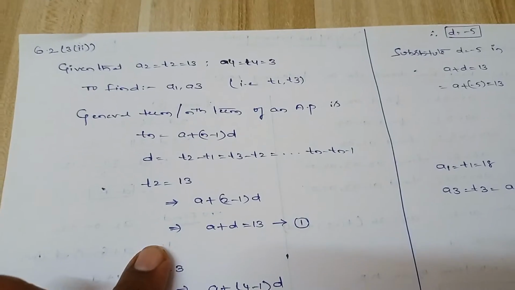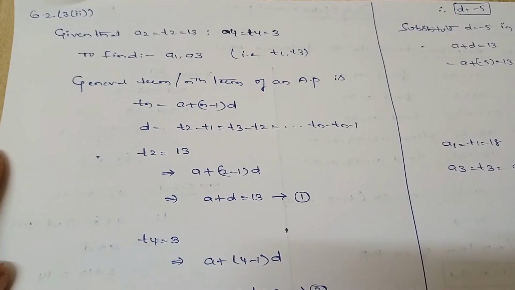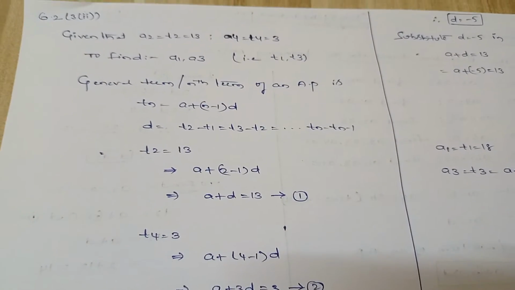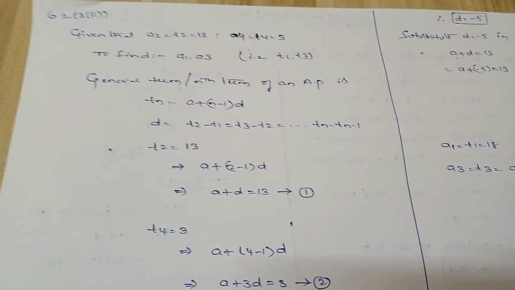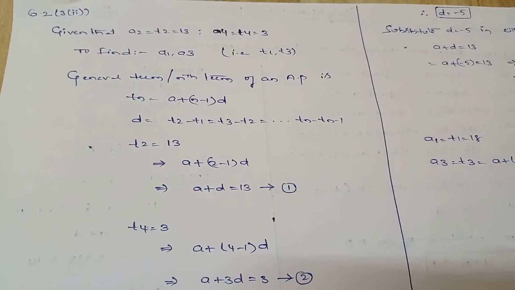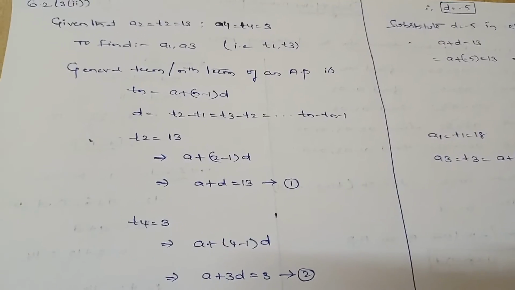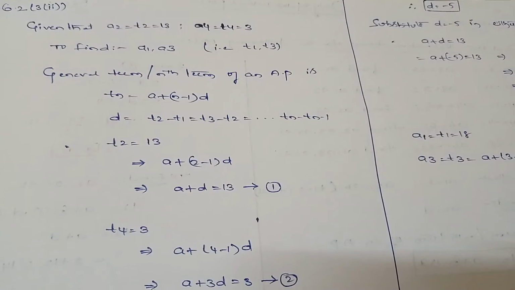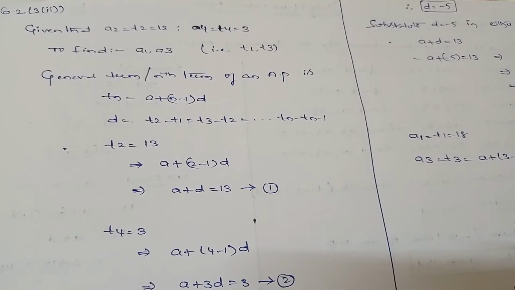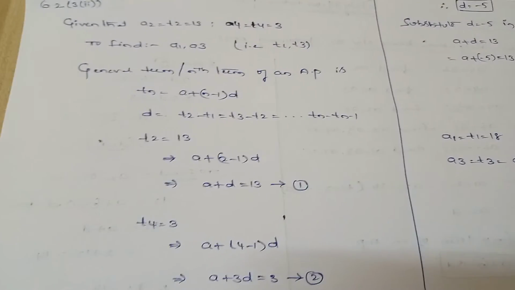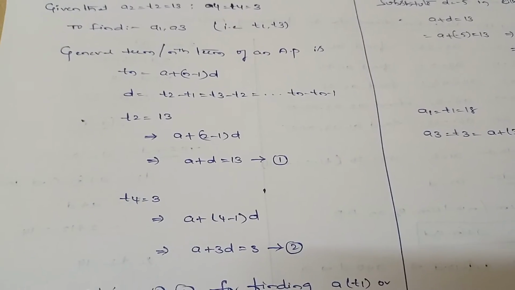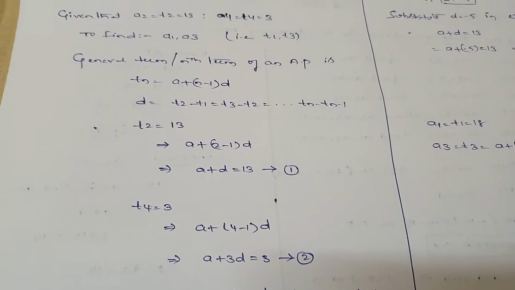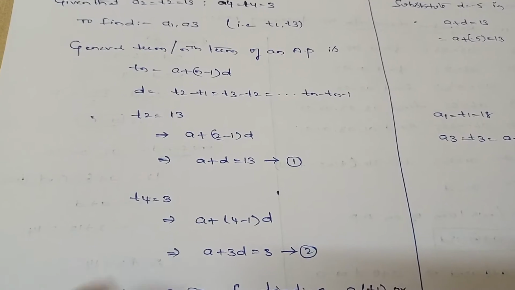As I said in the starting of this problem, if we know first term and the common difference, then you can find any term in the given series guys. But in the given question, we don't know first term, okay, we don't know common difference. In the given question, they gave second term, nothing but A2, and they gave fourth term, nothing but A4. Okay, so first of all, we have to find first term and a common difference. If you find those two, then it will be very easy to find any term in the given series.